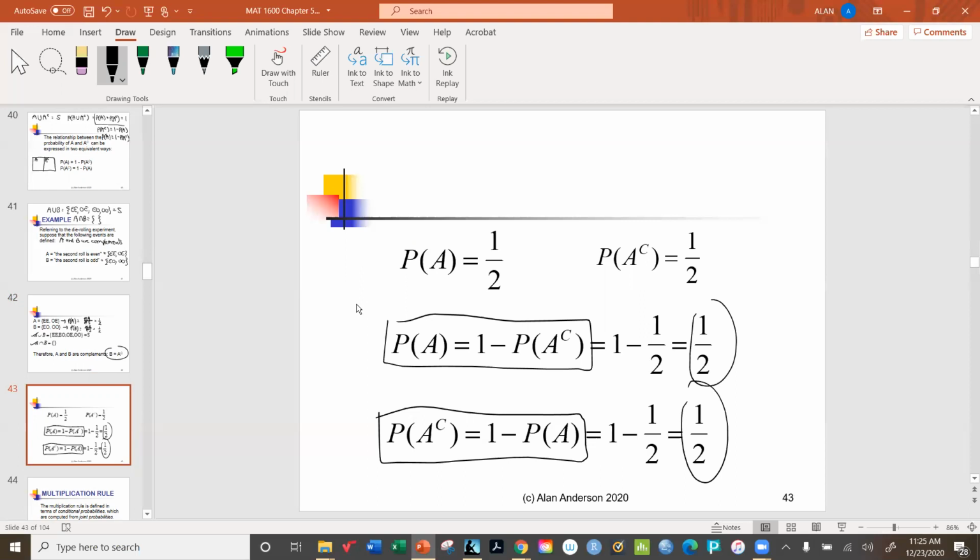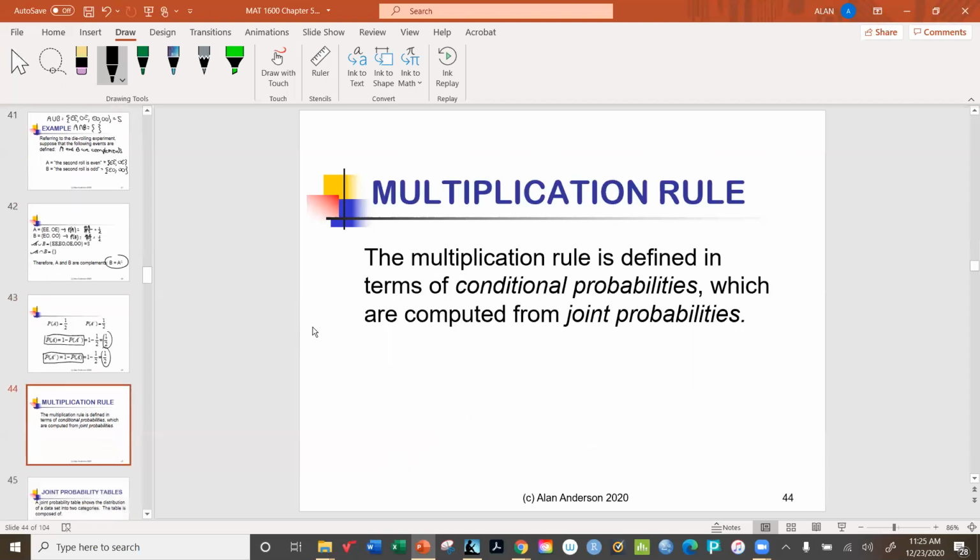Well, so you can see that's a very simple rule. What's following is not so simple. The so-called multiplication rule, which is used to calculate the probability of an intersection. Remember, the addition rule was meant for calculating the probability of a union. The complement rule would be applied only to complements, but the multiplication rule is intended for calculating the probability that two events are both true at the same time. In other words, the probability of an intersection.